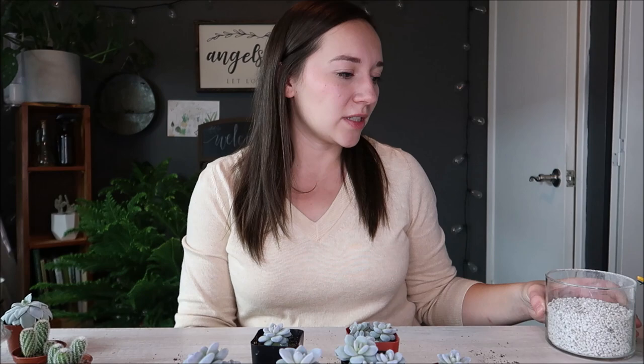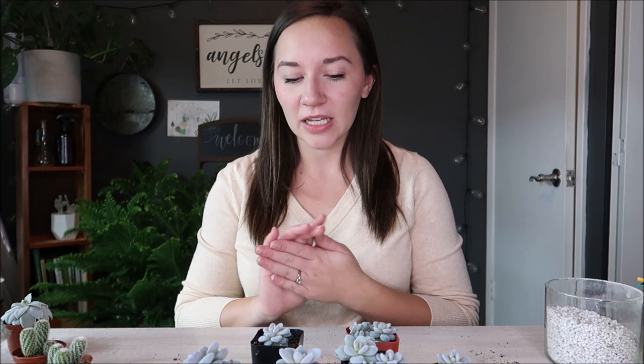This is not necessary, but I do think my succulents love it, so I'm going to be using that, and I'm also probably going to top dress with it just because it looks really pretty and it helps keep the fruit flies out, so the fungus gnats. We're going to put a little bit of this on as well for the top dressing.